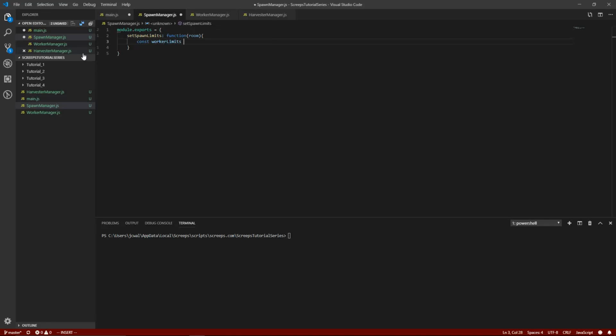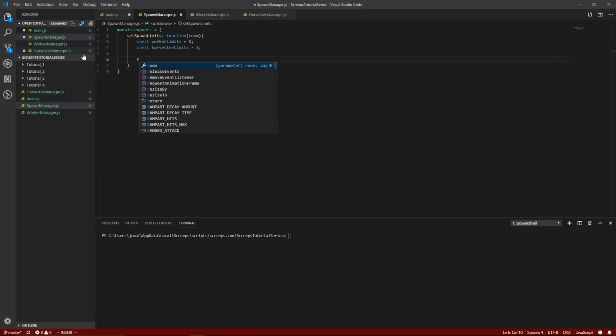Just worker limits and harvester limits. And let's say we want 3 harvesters out and 5 workers for now. And then we can revisit these numbers later.